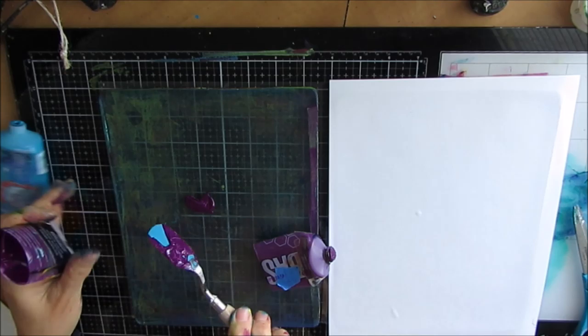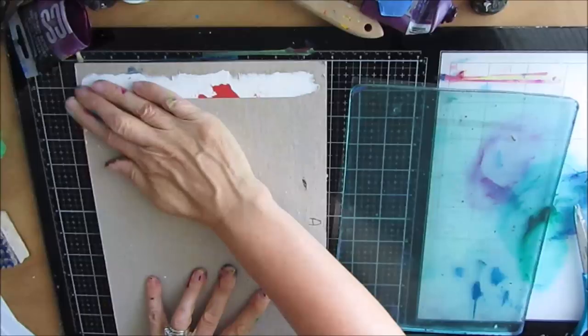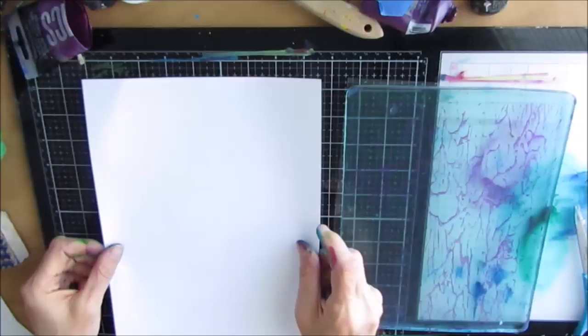Please watch right to the end. I show a close-up of several of the samples of each kind of mark-making tool, 3 to 4 of the prints that I was able to achieve.